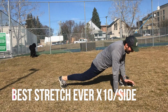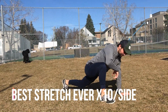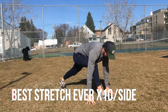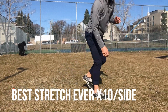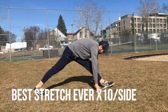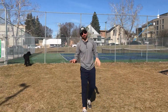From there, I like to add a little bit of a reach up. So I'm here, I'm gonna reach up towards that knee to the sky, squeezing my upper back. From there, I'm actually gonna plant both my hands and straighten that front leg. Stand up, and I would do the other side, so it looks like this. I hold for a few seconds. Best stretch ever.